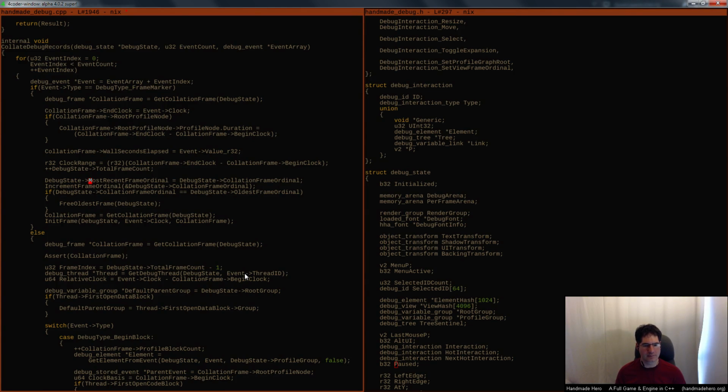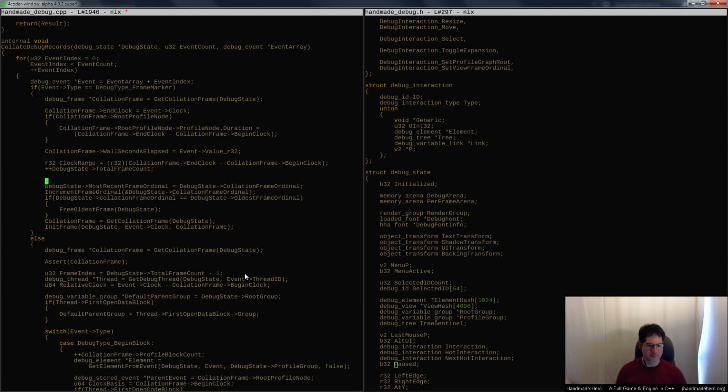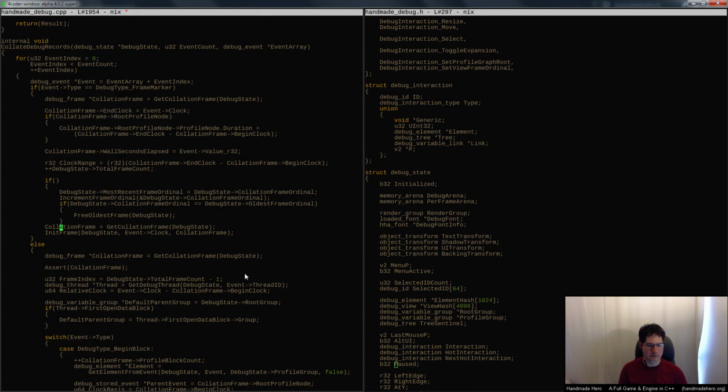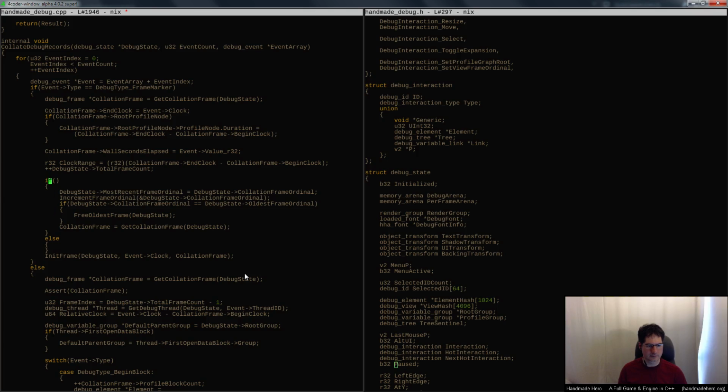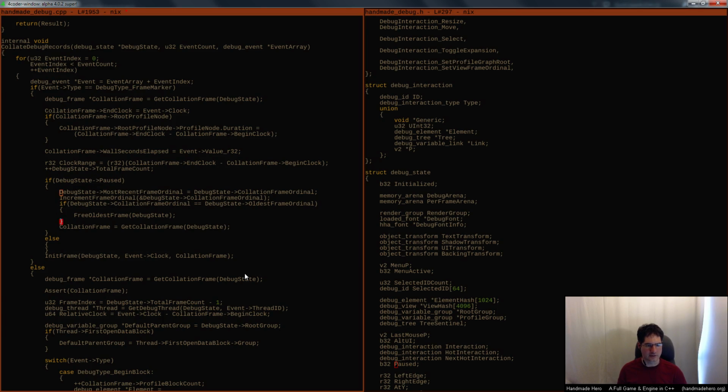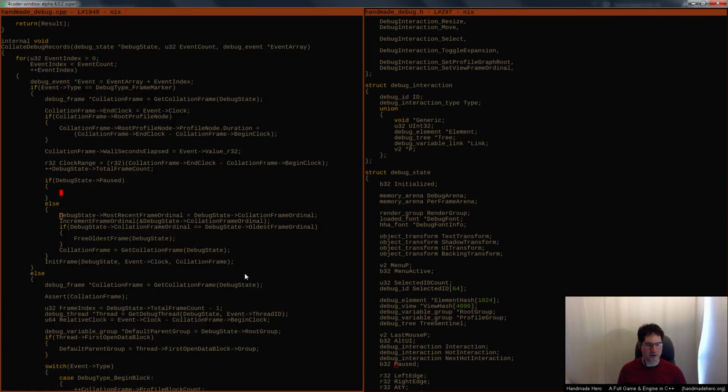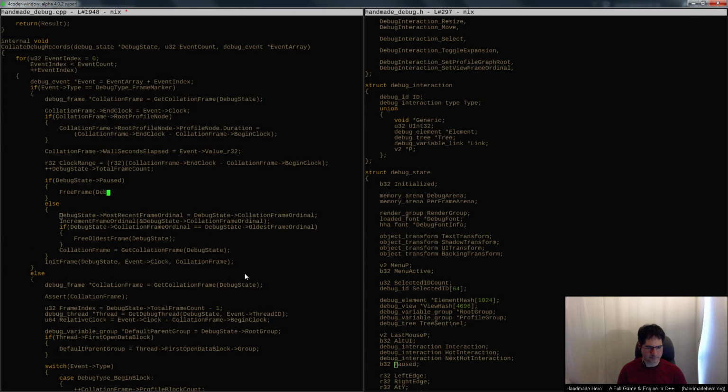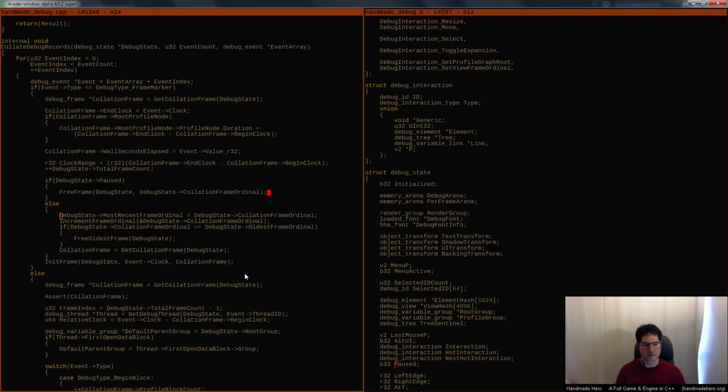So basically, we would just free that frame immediately and then just keep going. So we would do, if debug state, well, I guess we actually want to do it the opposite way around. If we're paused, then we just do free frame, debug state, collation frame ordinal. Goodbye, been nice knowing you. Off it goes. And otherwise, we advance.